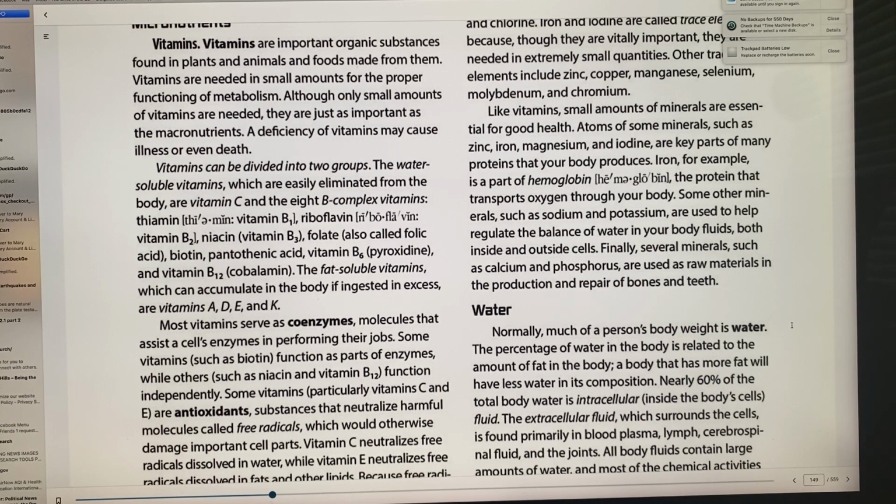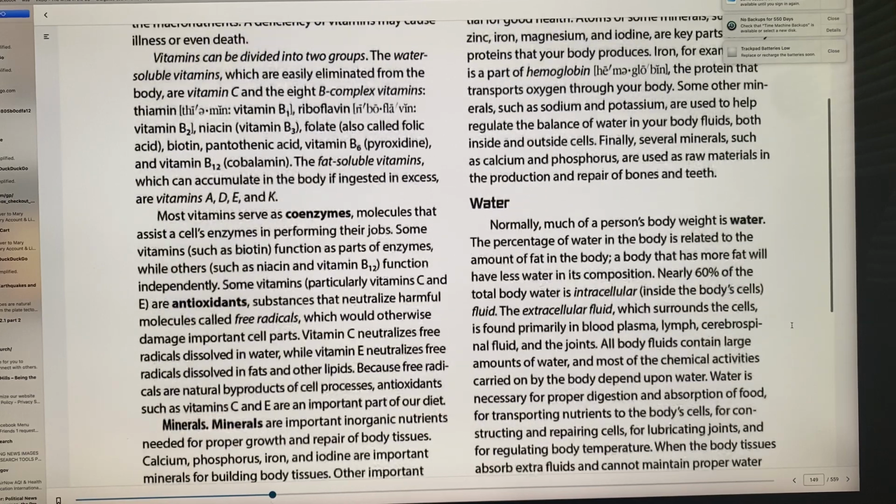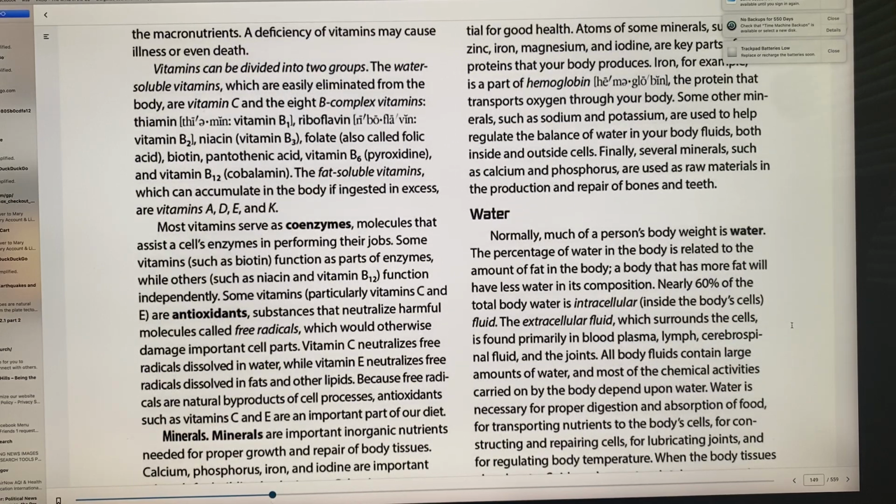And then we have antioxidants. What is an antioxidant here? Well, antioxidants are very important because they're cleaners. They neutralize harmful free radicals. When you have these harmful substances in your blood and coming into your body, it's important that you have some cleaners to clean them out. So vitamin C and vitamin E are antioxidants. So they're the cleaner antioxidants to get those free radicals out. And so as you get them out, it's important.